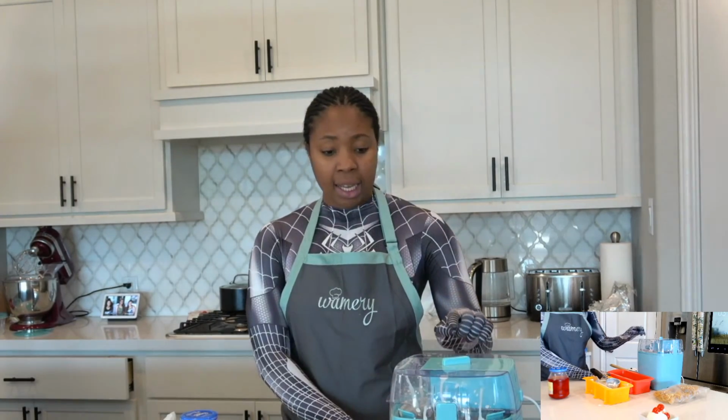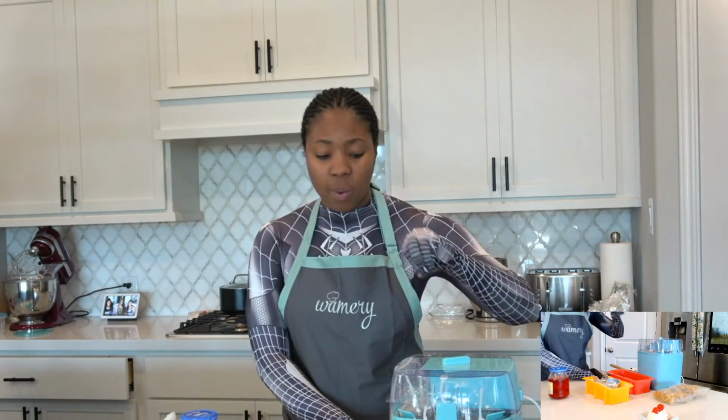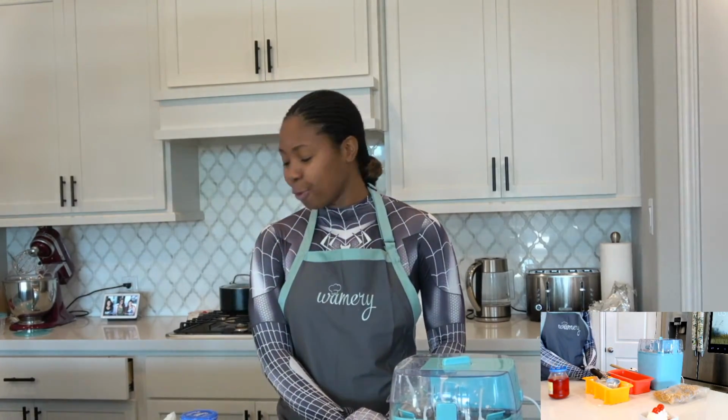Do you have any questions, concerns? It would be nice if they can actually see the inside of this as how it's thickening, because it is looking fluffy, as I would say. It is fluffy.